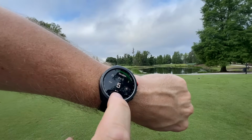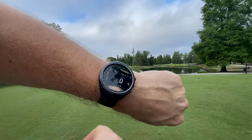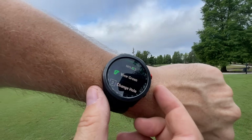I'm going to hit next. I'm going to say 2 putts. Unfortunately, again, unfortunately, no penalties, and we're off to the next hole. Here we go. I have never had a hole-in-one in my life. Let's see if we can conjure one up here with the virtual caddy.